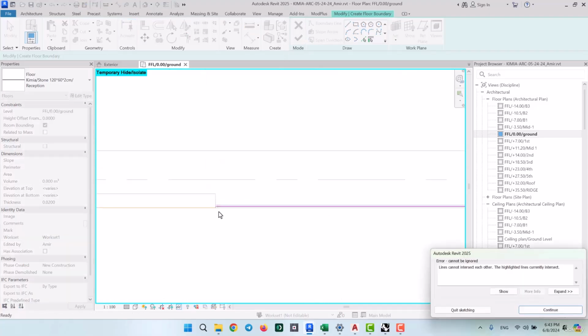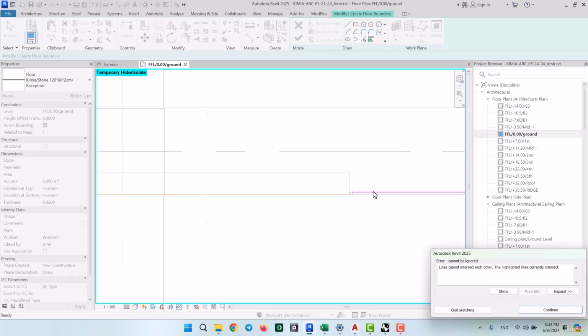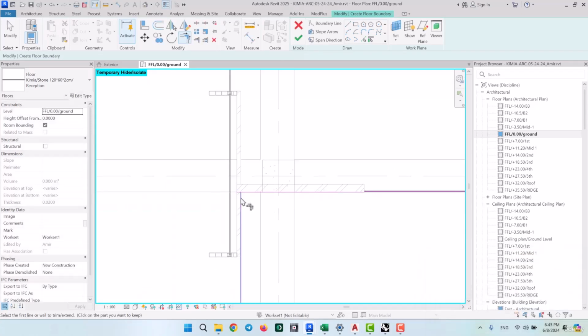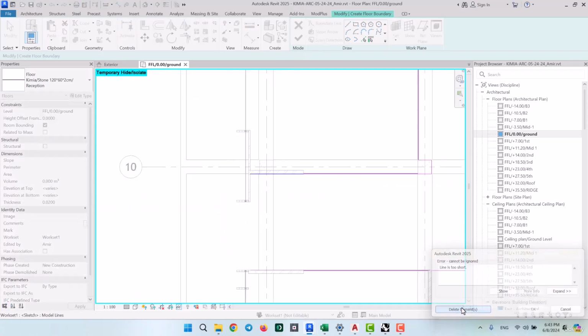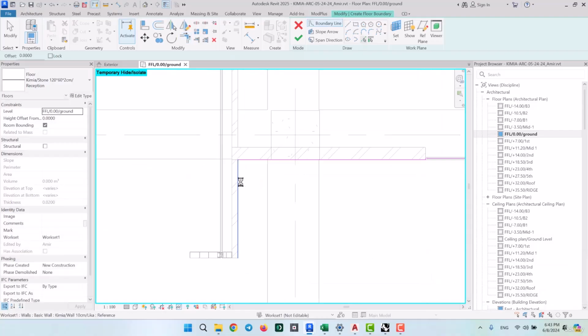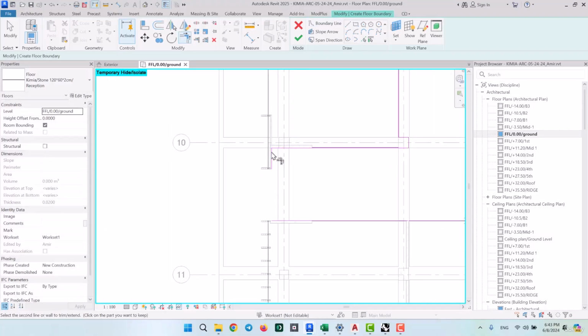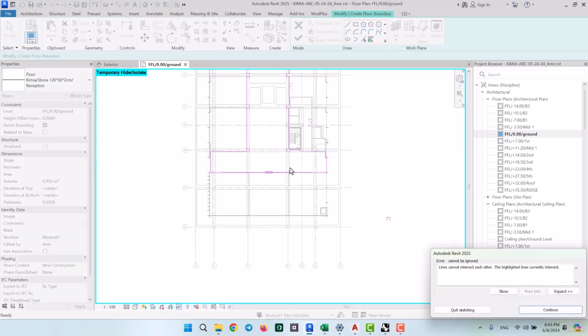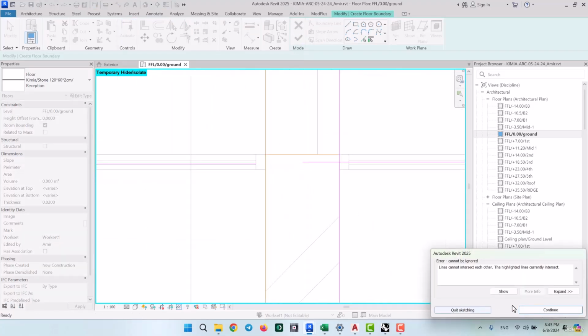Now let's see what errors we get. We have one for this part. So I'm going to have to trim these two lines together. And let me redraw this area. And now let's go check out the other parts. We have another error here.